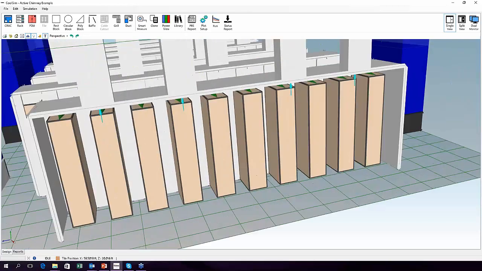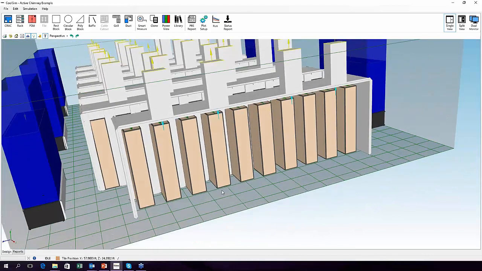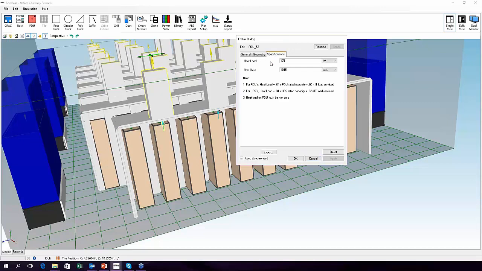By the way, you can right mouse click things to hide them. And you see that what we've done in this design is put PDUs on top of these racks. That's really a PDU, but the way we set it up is to allow air to pass through it at fairly low wattage.